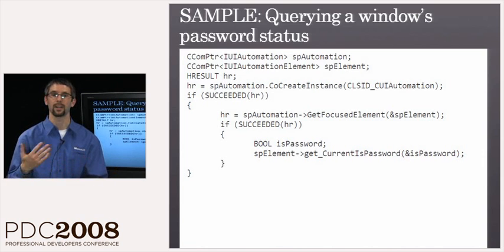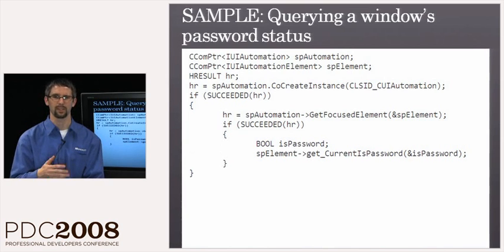IUIAutomationElement is the gateway to a whole bunch of useful properties that make sense across almost all UI. And one of the fields on it is whether something is a password-protected object or not. I'm sorry, is a secured object, an object where you might enter a password. So once we've got the element, you can just ask for that property. We call GetCurrentIsPassword, which means get me the IsPassword property, and I want the current version. I want to know right now, is it a password field or not? And it's going to hand me back a Boolean, and I'm done. In 3 lines of code, I've managed to find out whether something is a password field, regardless of its underlying UI framework. That's the power of UIA.